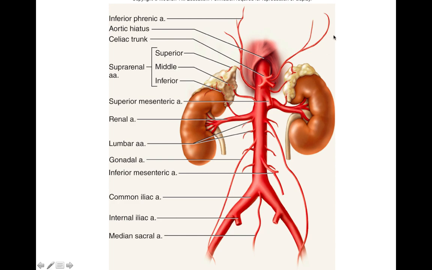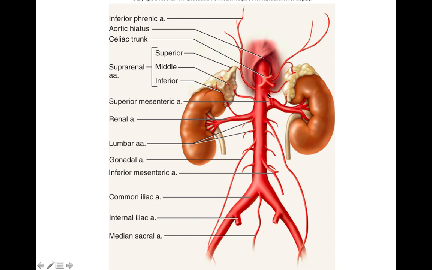As we move way down into the abdominal area, and we follow that aorta down past the diaphragm, so here's the aortic hiatus, this opening in your diaphragm as that aorta descends down into the abdominal cavity. You see all of these branches coming off of the aorta, and there's several that you should be familiar with. This one right here that looks like a claw, and it has 3 branches, this is your celiac trunk. It has 3 vessels that come off of it.